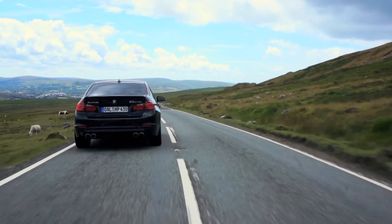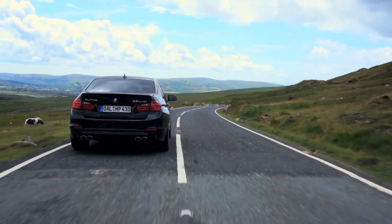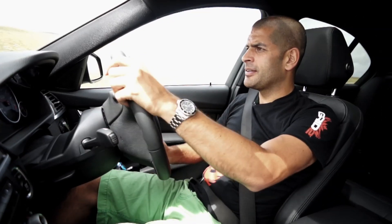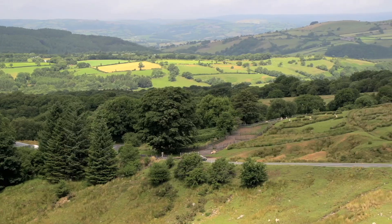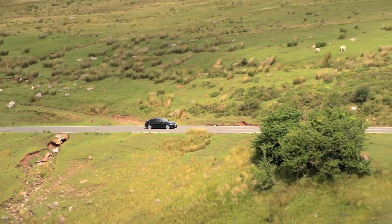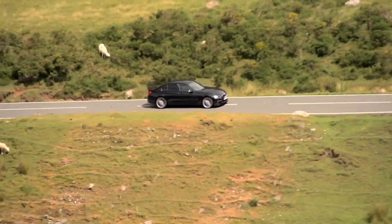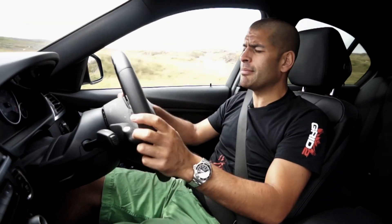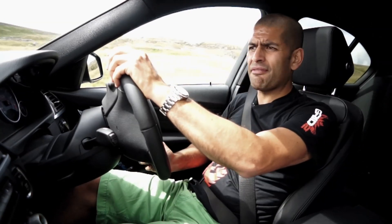So what do we have? We have the current three series four-door saloon car, a standard shell, a twin turbocharged engine based on the N55 block, with lots of trick stuff going on that we'll explain through some detail shots in a minute. The result is, in normal English, a kind of sub-M3 that's supposed to be a bit more comfortable but is naffing fast. This car maxes out at 190 miles an hour — a three series BMW that'll do 190 miles an hour. That is very, very fast.